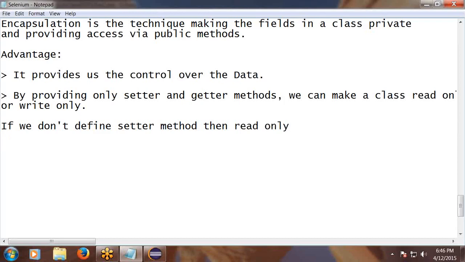Next, if we don't define the getter method, it is write only.